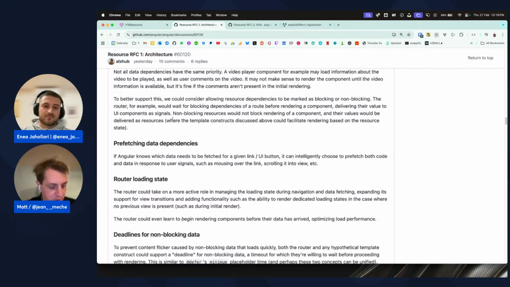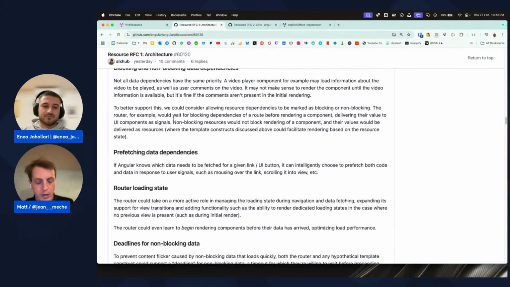When you see a defer block, you just see, okay, I know that the developer wanted the content of it to be lazy loaded, so it will not be loaded as part of the current component. So we need to have APIs that describe not the feature but the intention of the feature.